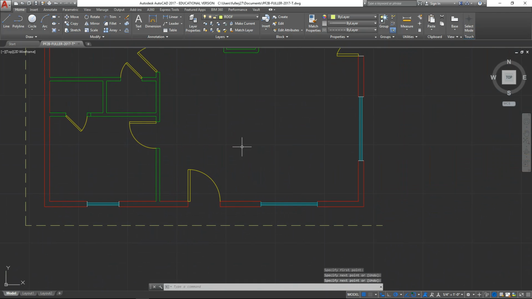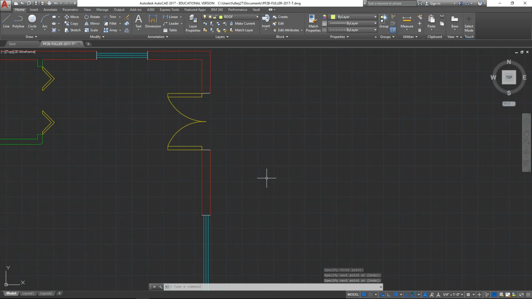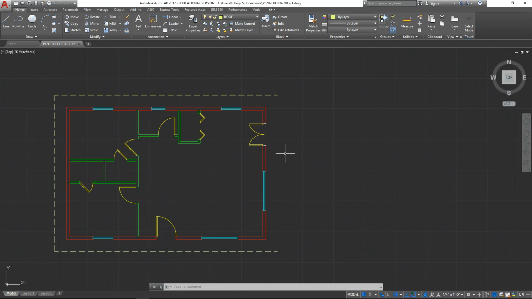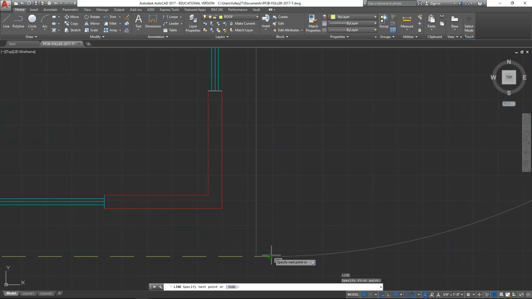Now I also want to use that same line tool. So a quick way to go back into it is to hit enter again. So after you escape out of a tool and do whatever it is you need to do, if you want to get right back into that same tool that you just used, you can just click enter and it will select the last used tool. And that makes things quick when you're placing a lot of pieces of geometry around and it's repetitive or something of that nature.